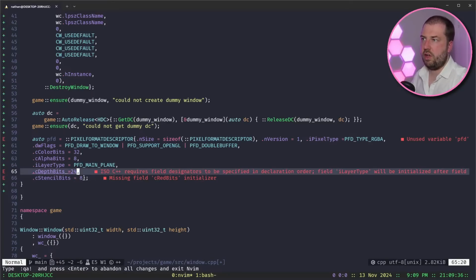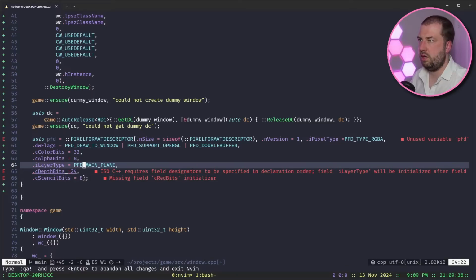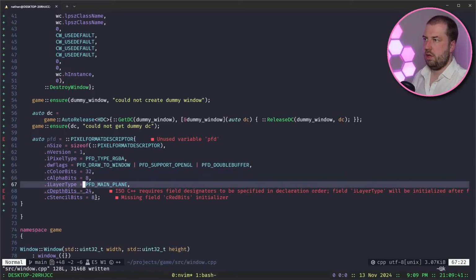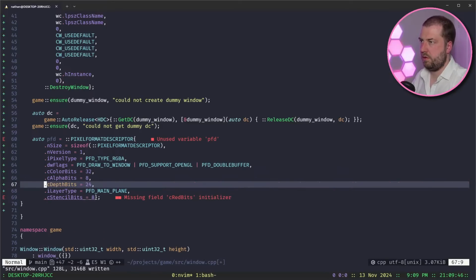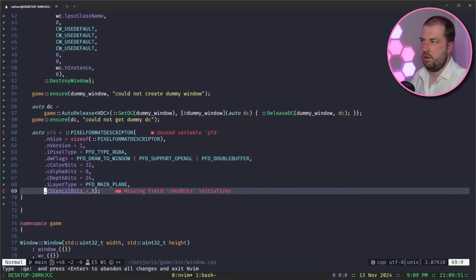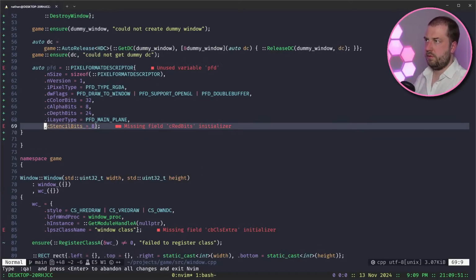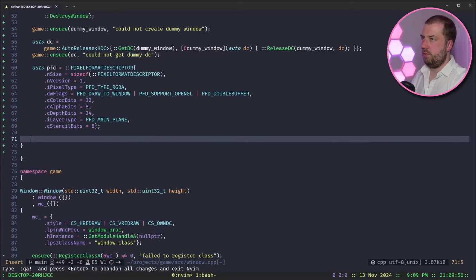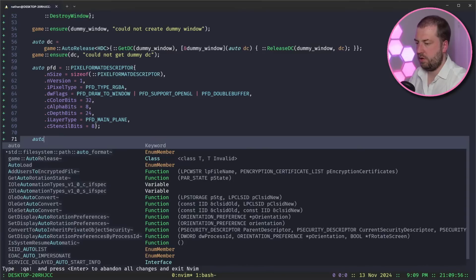Okay, fine. So now we can combine all this in. This is just a descriptor.